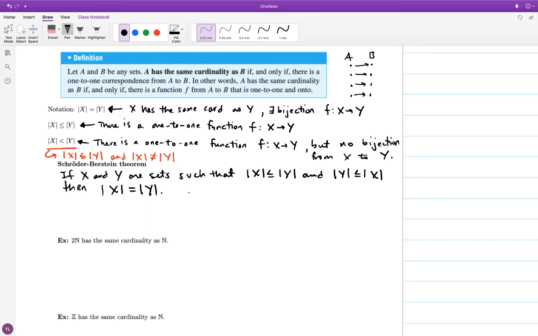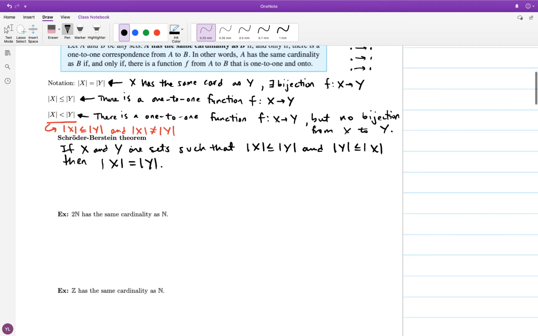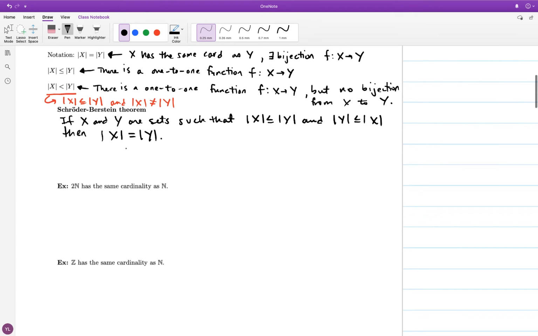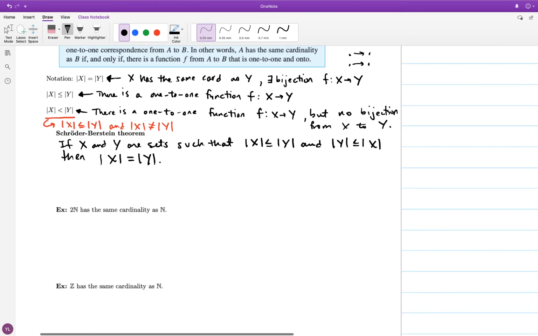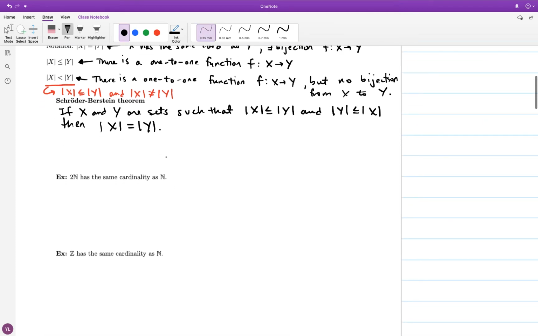And it's actually not a super trivial theorem. It's hard to weave back and forth between the two supposed injections and create from that a bijection. But anyway, the theorem is true. We're not going to go through the proof, but if you're interested, you can look it up. I just want to go right to studying some infinite sets and measuring the difference between cardinalities of infinite sets, or the sameness of cardinalities of infinite sets.